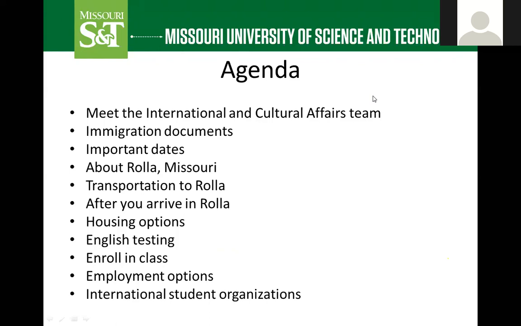Important steps that you'll need to do after you arrive in Rolla. We'll discuss some housing options. We'll go over English testing, how to enroll in classes, what your employment options are as an international student, and last but not least, some international student organizations that you can connect with so you can maybe talk to some current students here on campus to help answer questions.